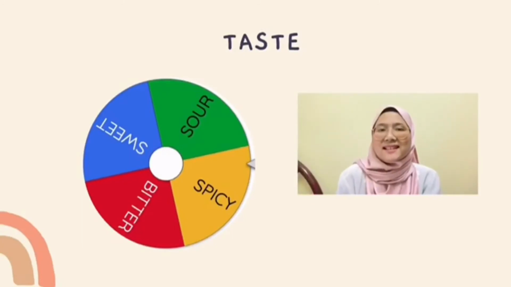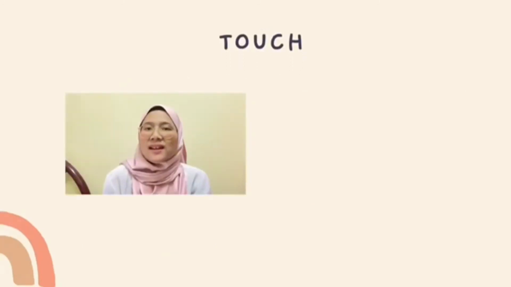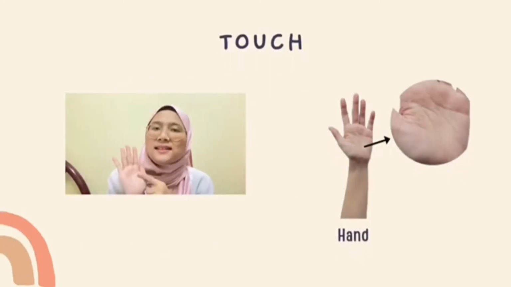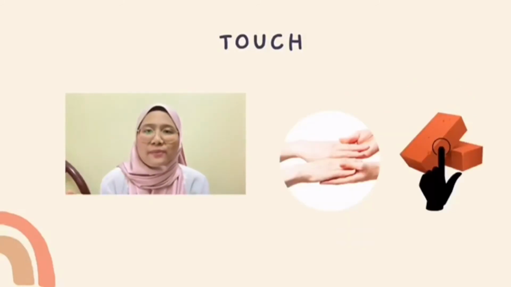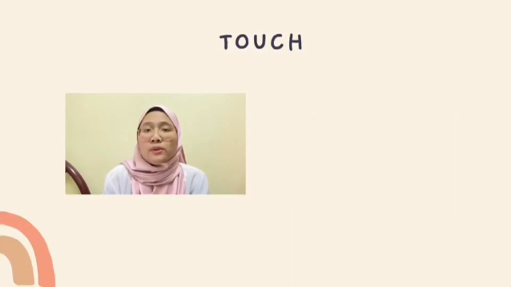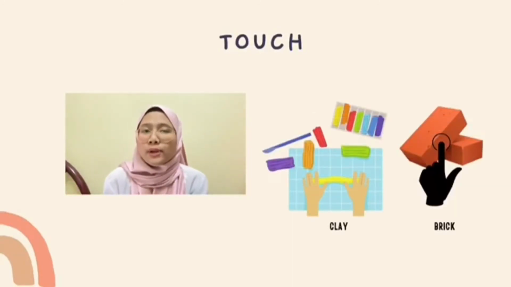So the last sense is touch. This is your hand. This is your skin. It helps you to touch and feel things. So when you touch the clay and the brick, do they feel different to you? Does the clay seem soft and smooth, and the brick seem hard and rough? If you want to know the answer, you could try it by yourself.